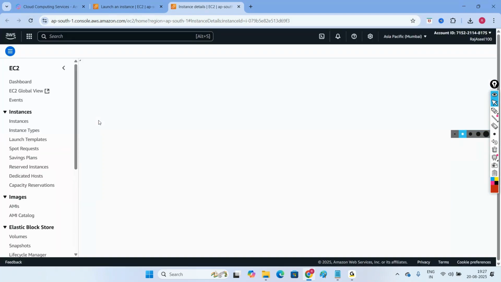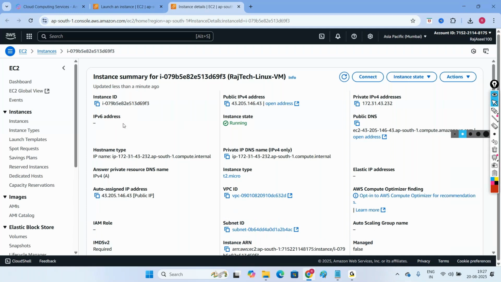Still it is running. Let me stop and reload. So here you can see the instance state. It is showing running.